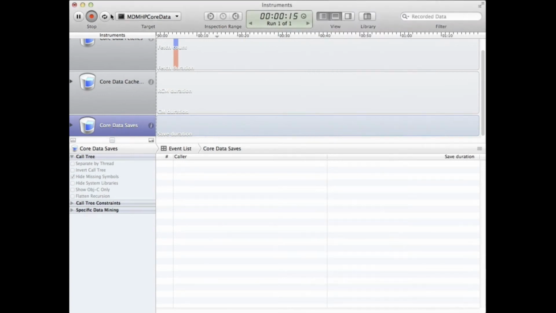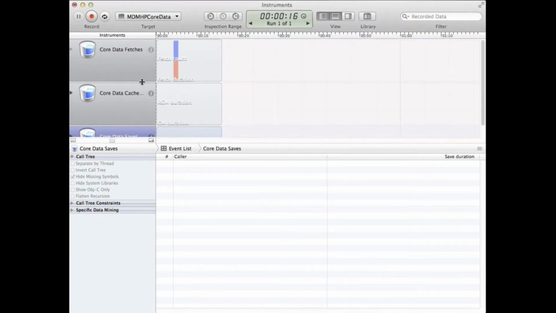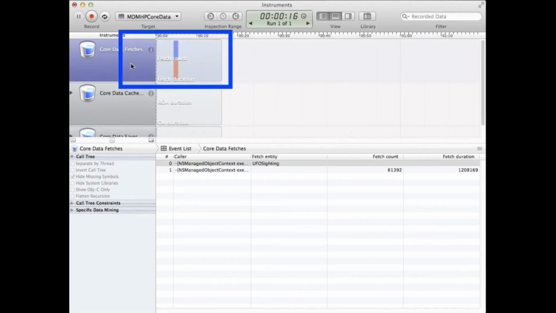And then if we go ahead and stop, the first thing you're going to notice is that the fetches there are large blocks, large columns. That's generally not a good idea. That's generally indicating a blocking of some kind. And so if you notice the app took a while to start up or launch, actually before you saw the UI, it was in that area.